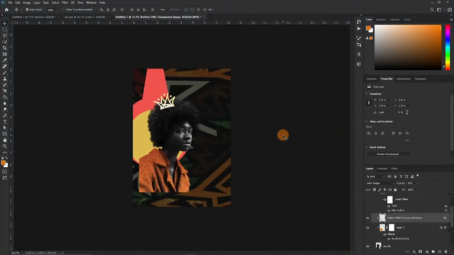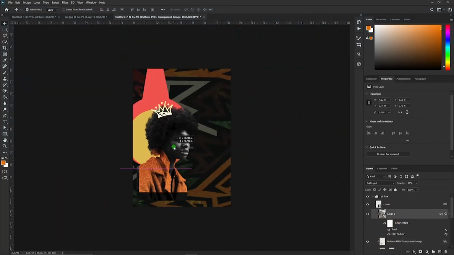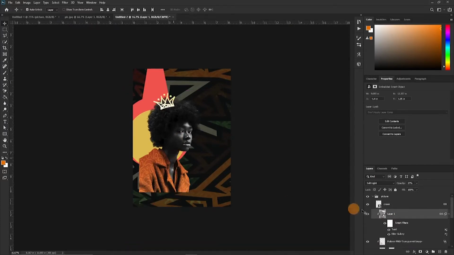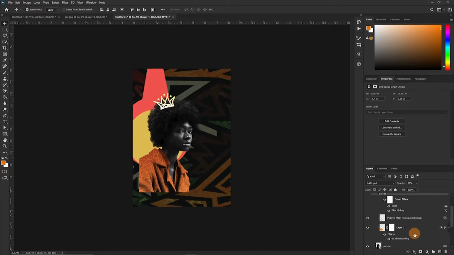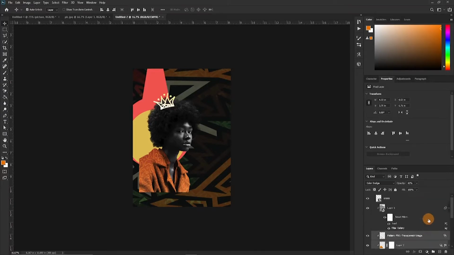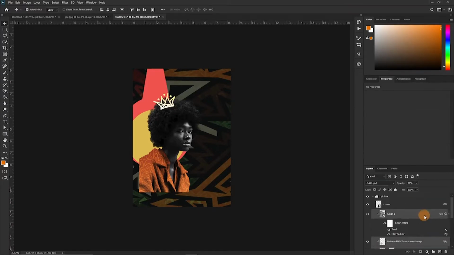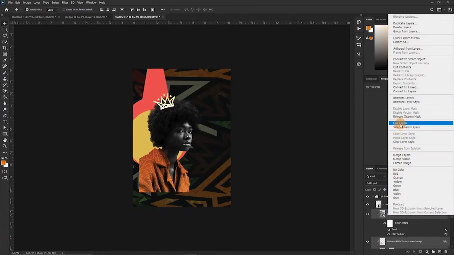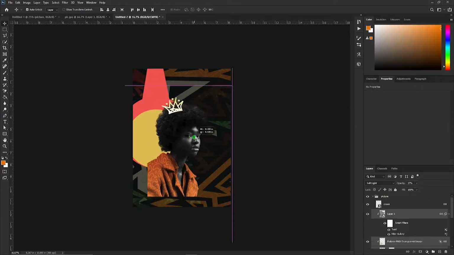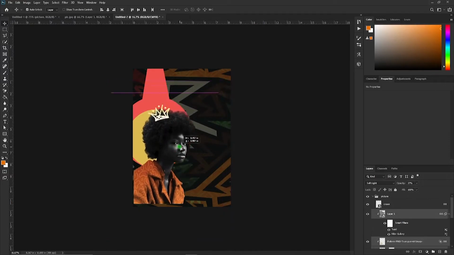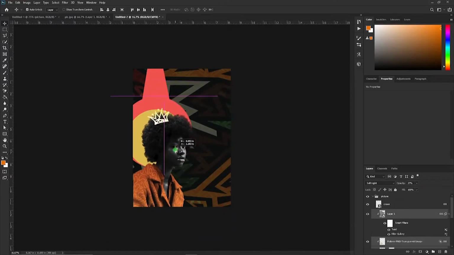Alright, so there we go. This is the effect we have. Now with this done, we just drag off. Fortunately, we have not yet linked the additional layers to the layers we initially linked. So let's do that by selecting this and then Link Layers. Once I select this, every other thing moves along with it. I can now drop this here.